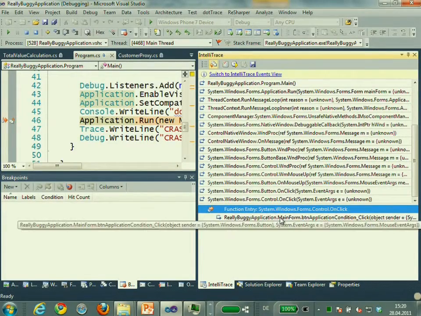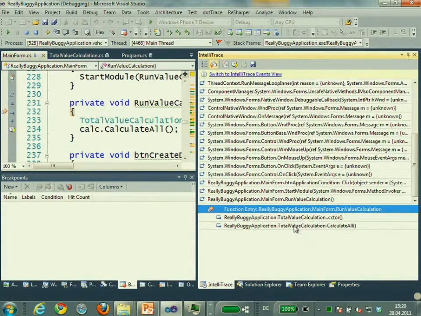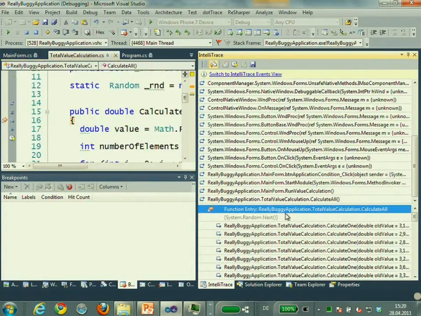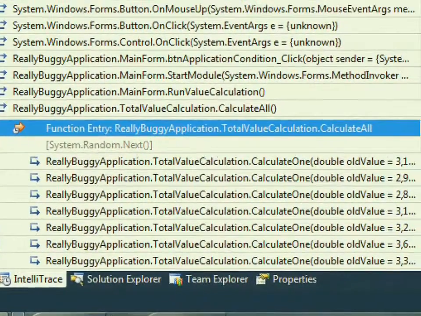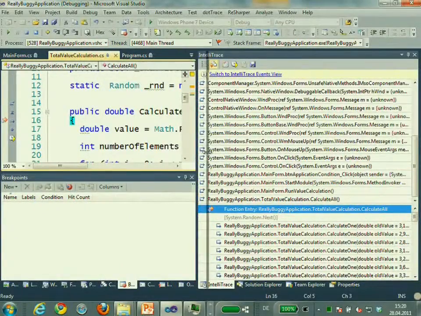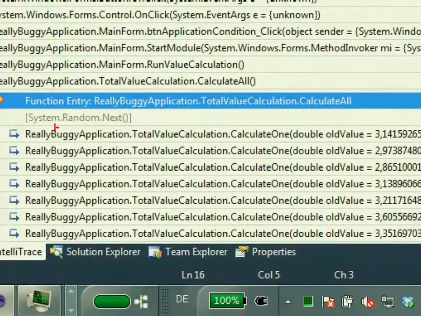So let me just go there. I'm just going to take a few steps down so that we can see this. And this looks like a call stack, but it's not. And I'm just moving this a little bit smaller so that we can... no, we can't. Okay. It's not a call stack, but it's a historical view of call stacks, because it tells you that calculate one has been called with this property, and then calculate one has been called with another value, etc., etc. So you can go back in history.